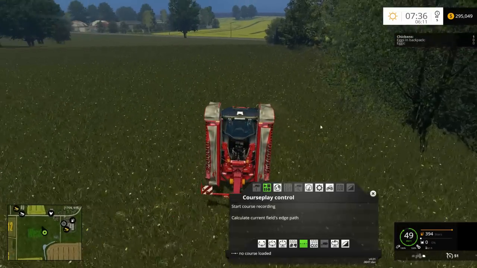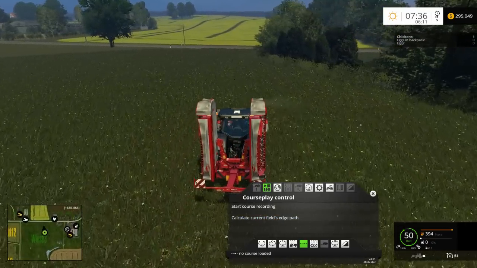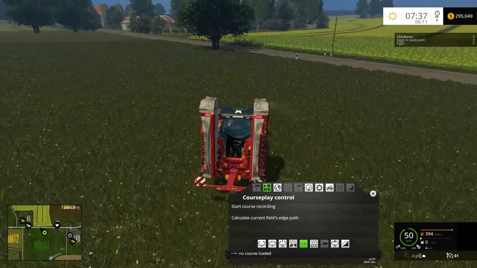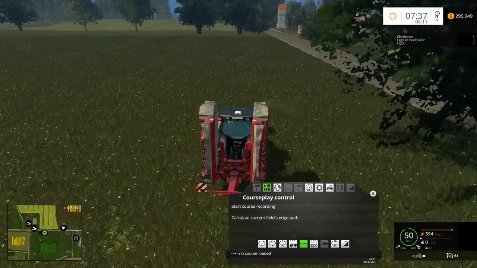Alright, so I don't think we're going to be able to detect the... No, I didn't think so. What we're going to do is drive an outline of the course. This is old school style now, going back to when Course Play was first released. This is the way you had to make a course for this.